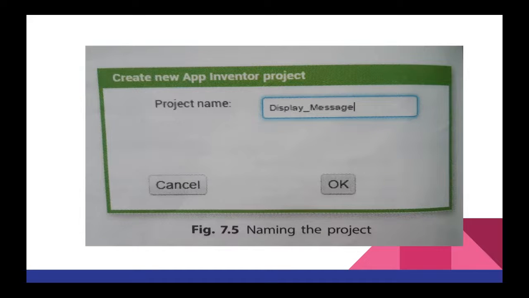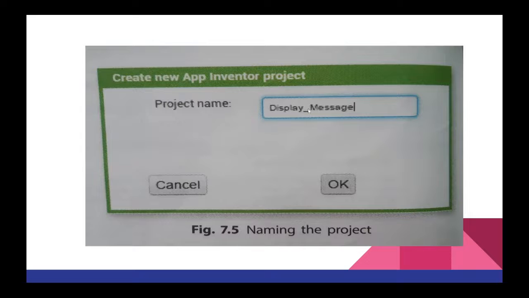And then the create new App Inventor project dialog box will appear. Type the project name. Here you can write your project name. Type the project name as display message. So remove this and write the name of the project you're going to create. You cannot give a space in the project name.